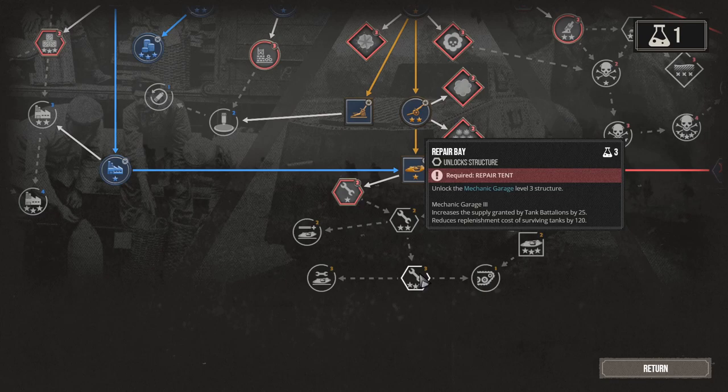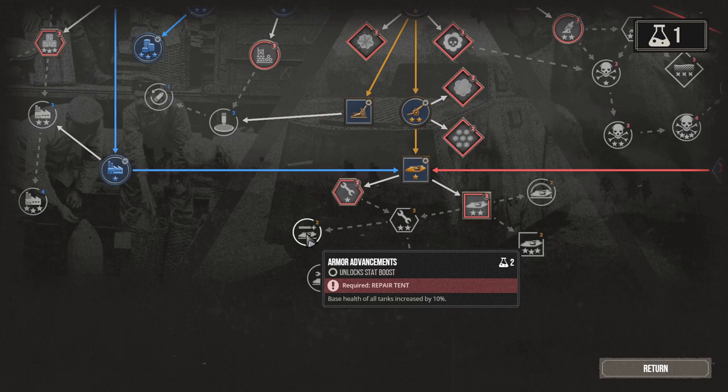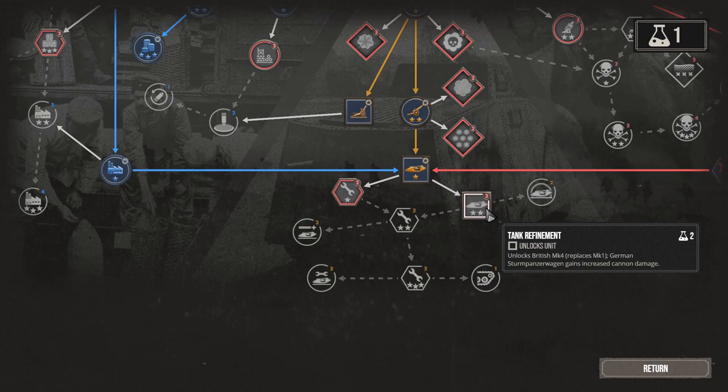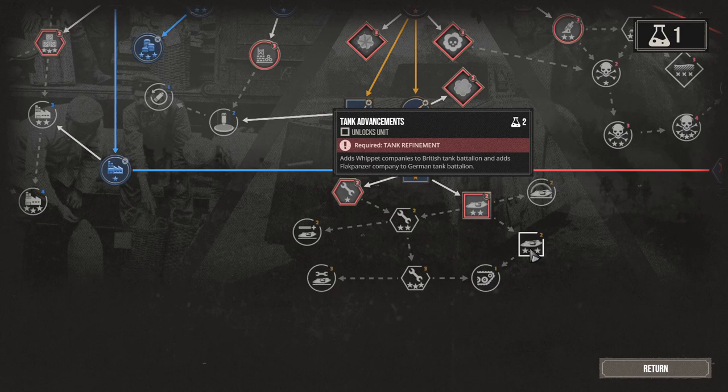Okay. Ah, see, this is what we need to do. Ride along service. Ooh, armor advancements would be useful as well. And our Sturmpanzerwagen gains increased cannon damage with that one. What does this do? Armor support, increase the effect radius of tank morale influence aura by 50%. Tank advancements adds Whippet companies to British tank battalion and adds Flank Panzer company to German tank battalion. That would be useful, like in the last battle. I'd be able to shoot down their aircraft.